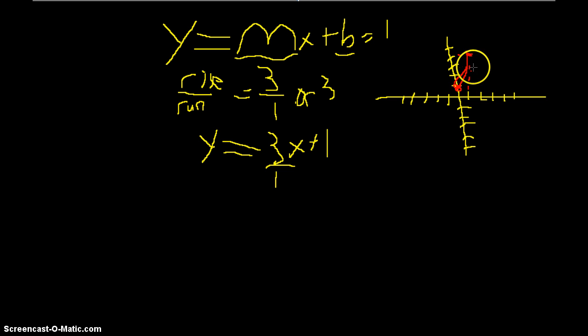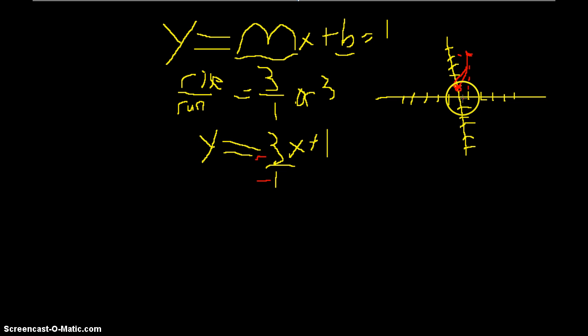And this line's going to be linear because you can do this over and over again, and it's still going to be the same slope whatsoever. Up 3 over 1, up 3. And then you can change it. You can turn it into negative, so you make it negative 3 over negative 1, which is the same thing as positive 3 over 1 over positive 1.